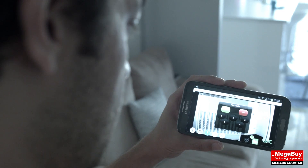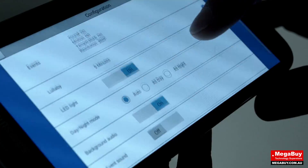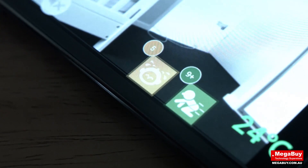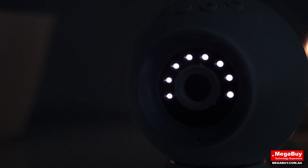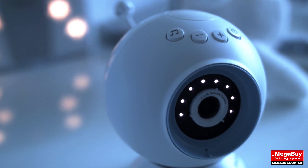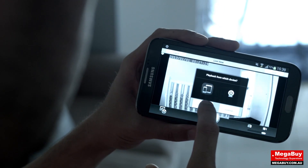The camera has five different lullabies which you can play remotely at your command. It also features sound detection and motion detection for noises such as babies screaming or moving about, a temperature sensor, and a night vision mode with infrared LEDs that turn on automatically. Two-way audio allows you to respond and calm your child, and you can also change the settings to allow the camera to send push notifications straight to your phone.